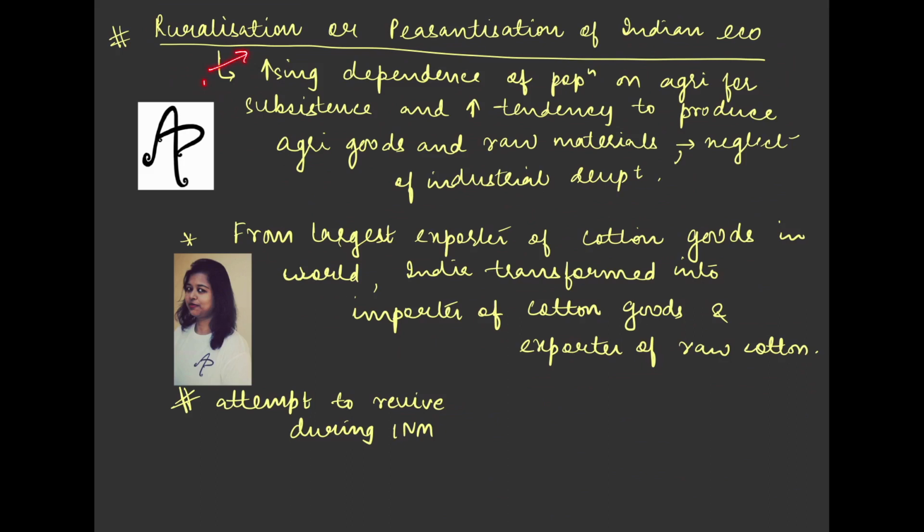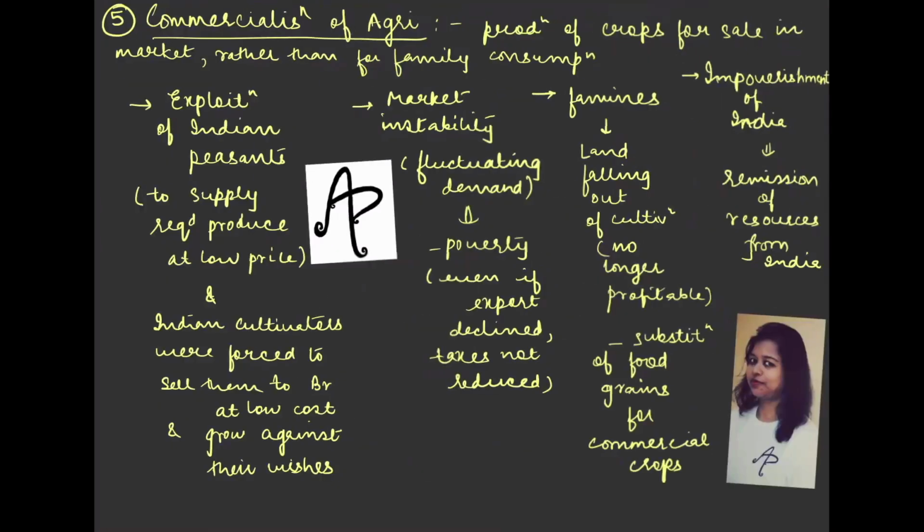And what is this ruralization or peasantization? जैसा हमने बोला कि Indian economy में now everybody was focused towards agriculture sector and becoming a peasant because they had to survive. Of course ये कॉटन वाला जो इशू था, that attempts were taken during the Indian National Movement, जो हम अगले फेज़ में बाद में करेंगे, to revive this sector of the industries and cotton products etc. But before that, at least, this was a problem that they had to face.